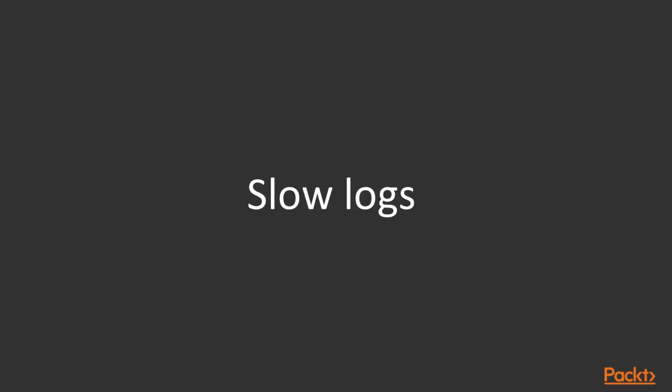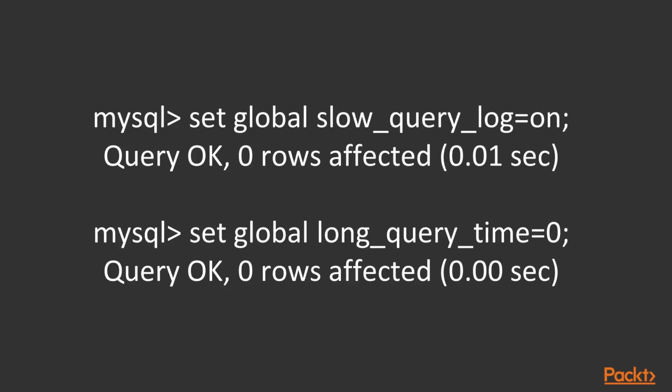MySQL has also had the slow query log for ages. Percona Server has a significantly enhanced version of it. By default, the slow log is off. The first statement on the slide will turn it on. The second statement tells MySQL to log every query which lasts longer than 0 seconds, so basically every query.